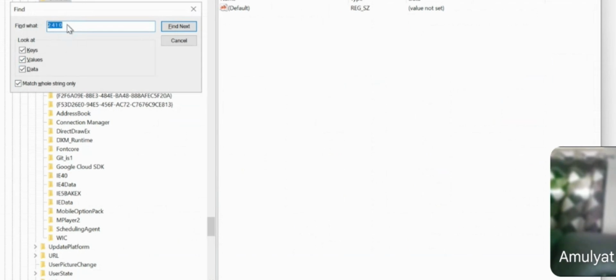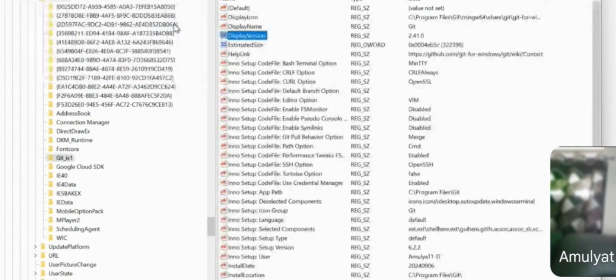Means only this part it will search. If there is something additional, or something less than this, that won't show. So the searching will be narrowing down. Okay, simple. It will only search for this, and I'm clicking on next. So this is the exact match and it stopped here. We see that this is under uninstall, and here only the name is there. So this is the right key.